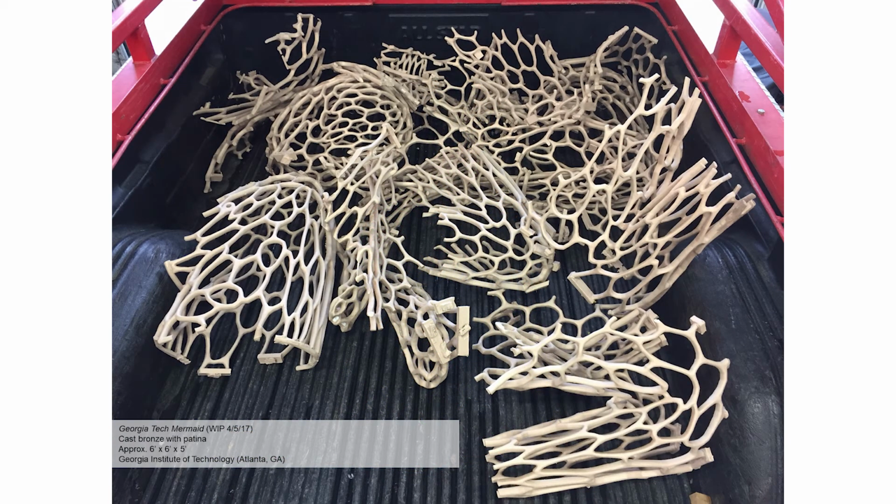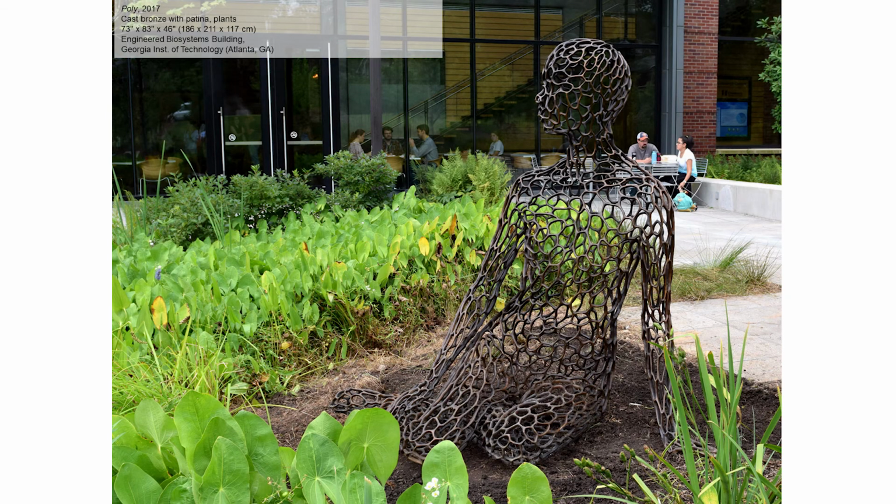So the idea is you take cheap 3D printing technology, cheap as in a few $1,000, DIY type of equipment, not high-end stuff, and you can get it to a point that you can pretend it's a wax piece and do investment casting with it. You put it into a plaster shell, burn it out, and put molten metal in it. When that's doable, suddenly everything becomes possible, because you can take those metal parts and weld them into any shape you want, and that's a 6-foot tall piece, pretty big, made out of 150 of those little parts.